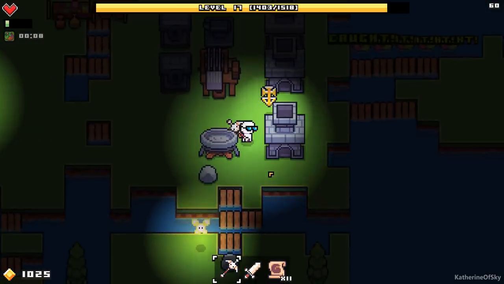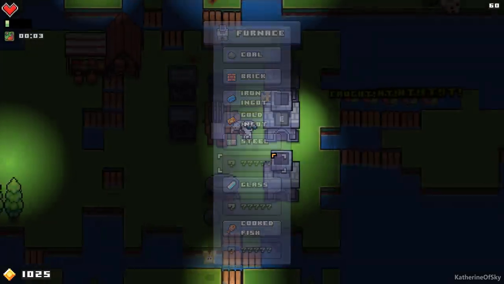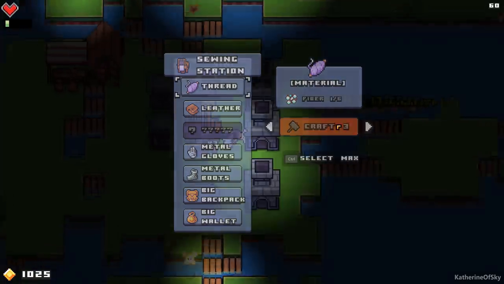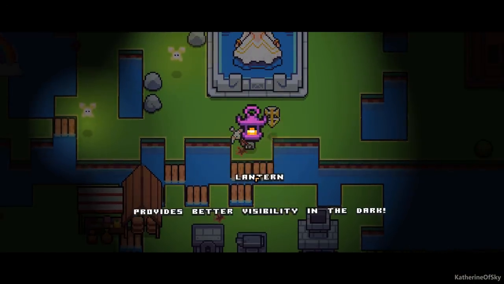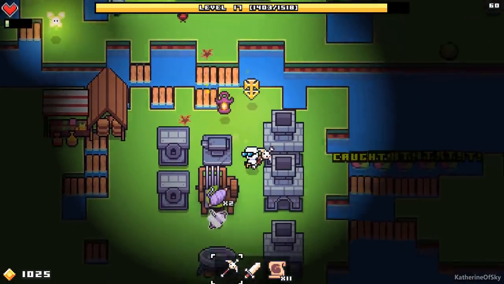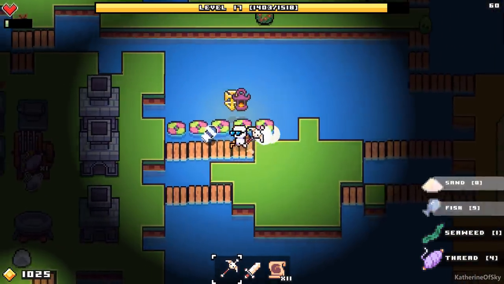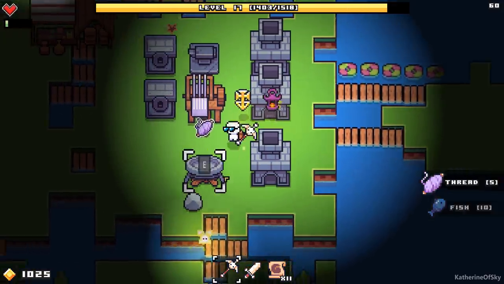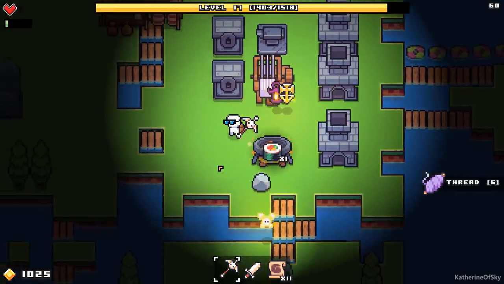I want to make cooked meat, but I don't think we have the recipe for it. I don't see it on the furnaces anywhere. It might be down here, but we may need a skill for that, I'm thinking. Let's make all the thread we can. We needed a key. Oh, hello. Hey, a lantern. Hey, that's nice. Oh, the circle of light is much bigger. That's really cool. All right, let's make some sushi if we can. We really need more fish traps. Okay, so I was gonna make sushi. That's here at the cook pot. We'll make one. Jeez.